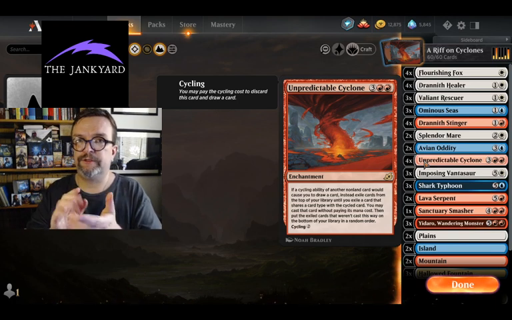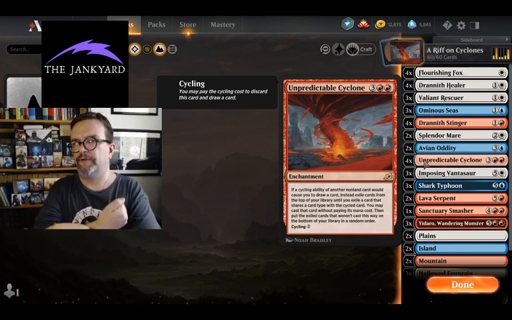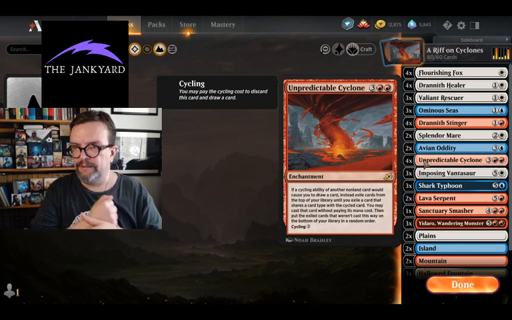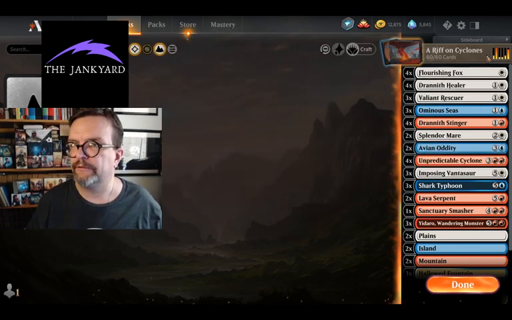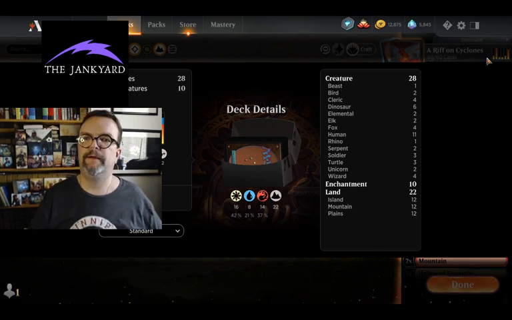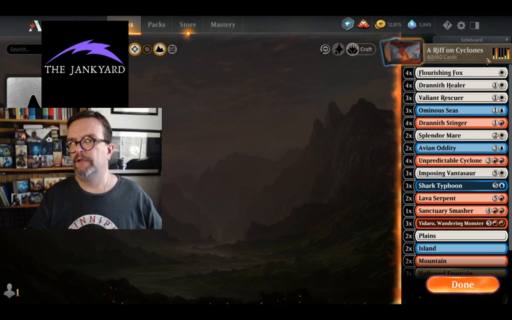But the other option is enchantments. There are, in fact, 10 enchantments. Everything else is, let's just go up here and take a quick look. Yeah, 28 creatures, 10 enchantments. So it can go either way in what it finds. So let's talk about it.